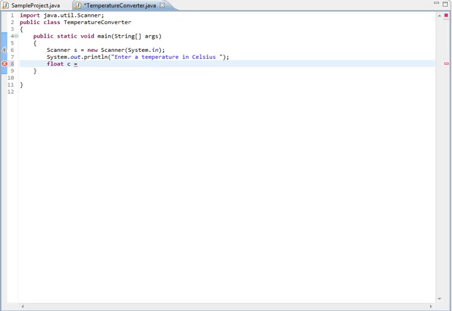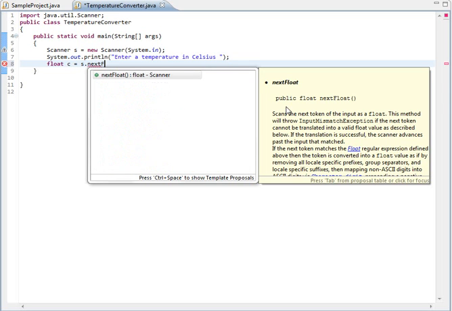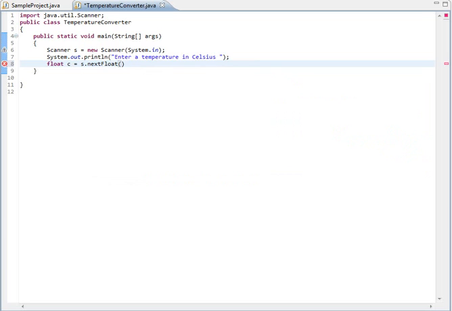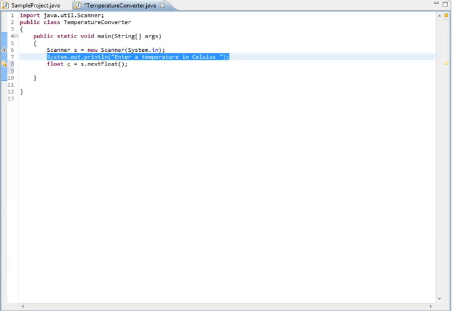So float c is equal to s.next... Hold on. I'm not sure if it's float. Yeah, it is nextFloat. So think of it like nextInt, just s.nextFloat, because that's the same type that c is. Simply put.